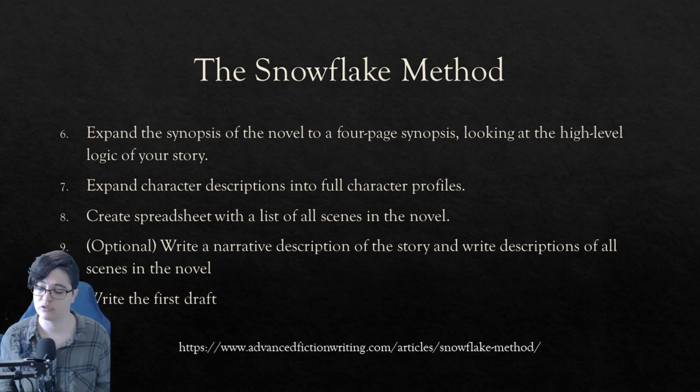Step 9, which the original creator lists as optional at this point, is to write a narrative description of the story and write descriptions of all the scenes in the novel. Again, I feel like that's not really helpful to me. It might be really useful for some people, but I don't feel like it's really good for me. And then 10 is write the first draft, which is fine. So that is the full Snowflake method.